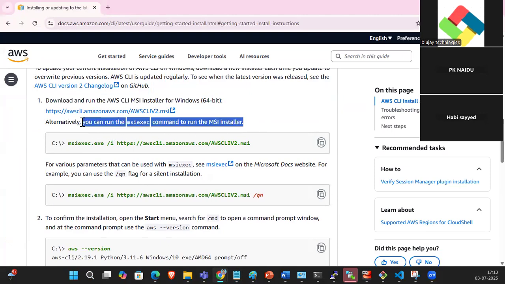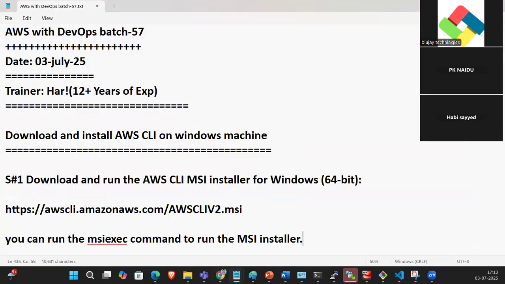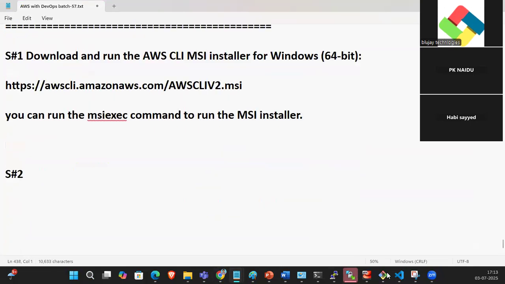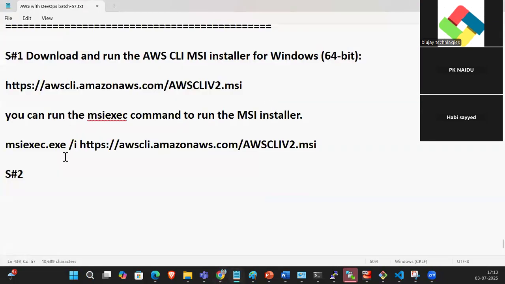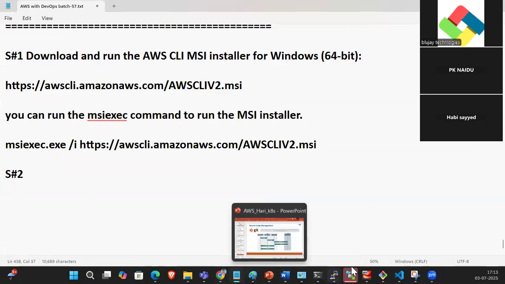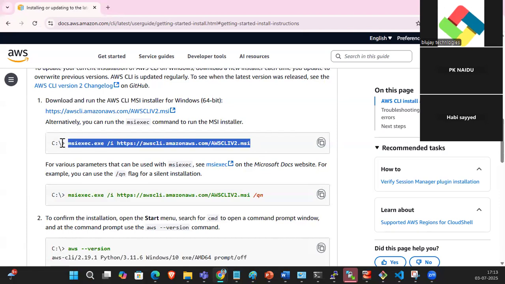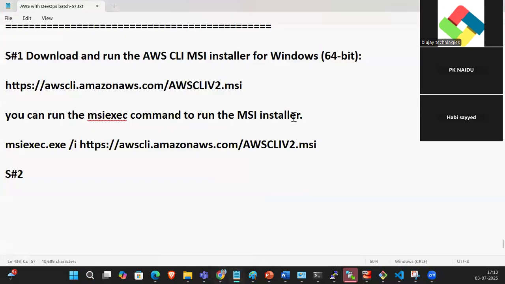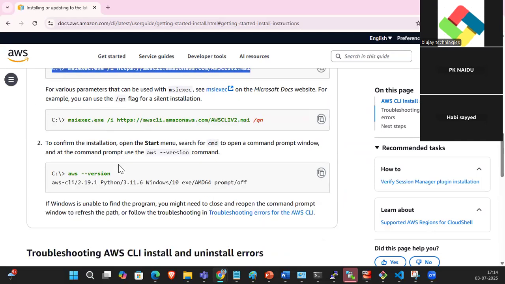Okay, we can run this. For various parameters, you can use the Microsoft documentation website.